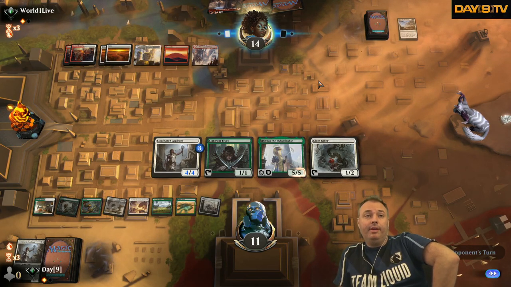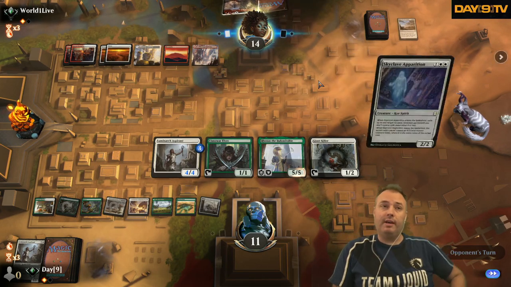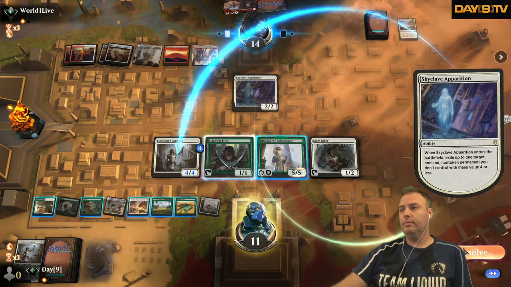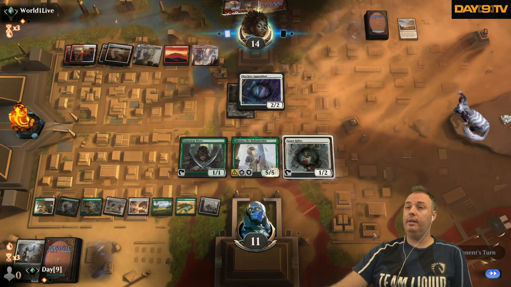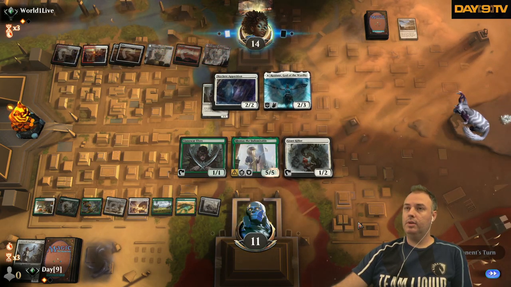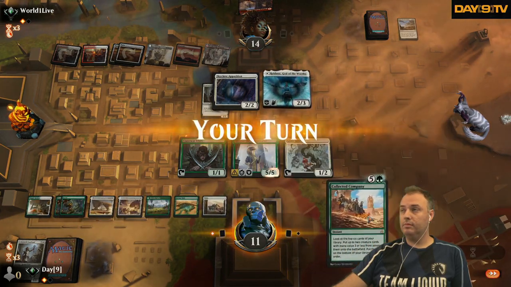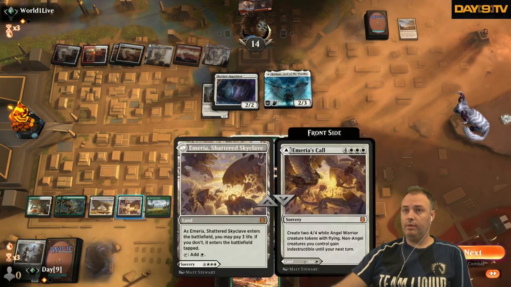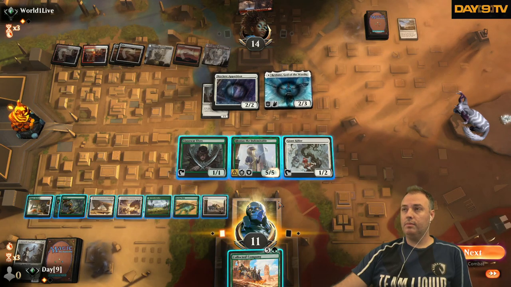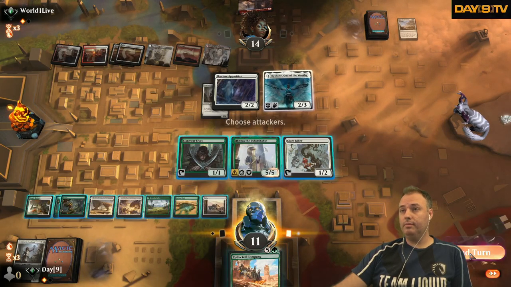All right, so we can tap down things. All right, Sheriff's having a snack. She's quiet again. Oh, all right, well. Okay, great. So I just buff this a little and then swing in with Rhonas, huh? I mean, this is just too good.